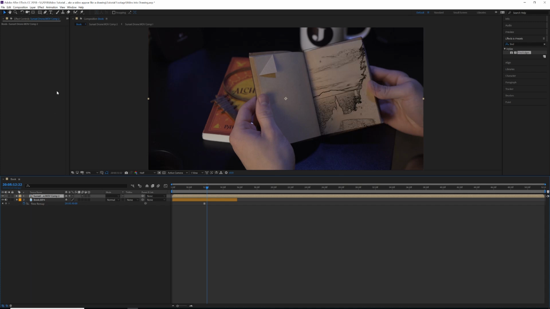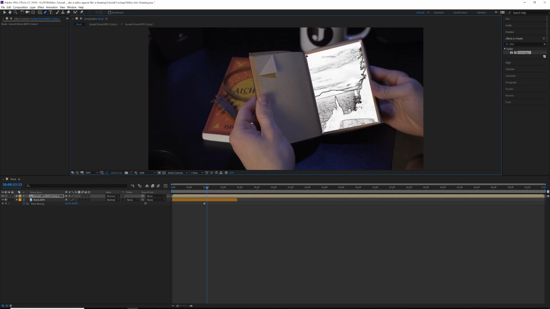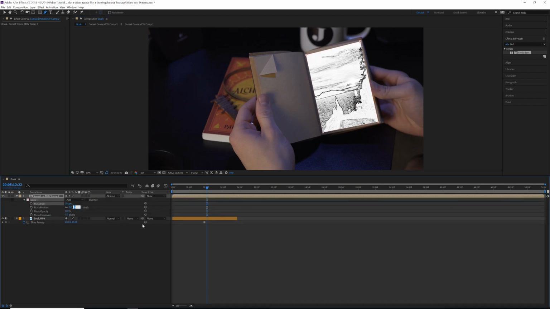And what we're then going to do is we're going to come up to the mask tool, and we're just going to make a mask. And now inside our page here, we'll go 1, 2, 3, 4, bam. So now you're like, whoa, what's going on? Okay, no worries here. Hit MM on your properties. Let's mask feather this probably, I'd say like 8 pixels.